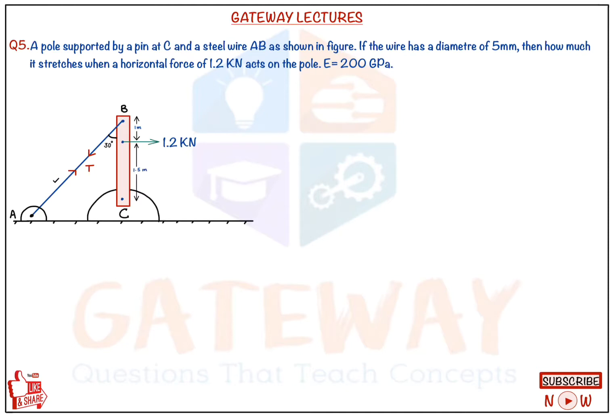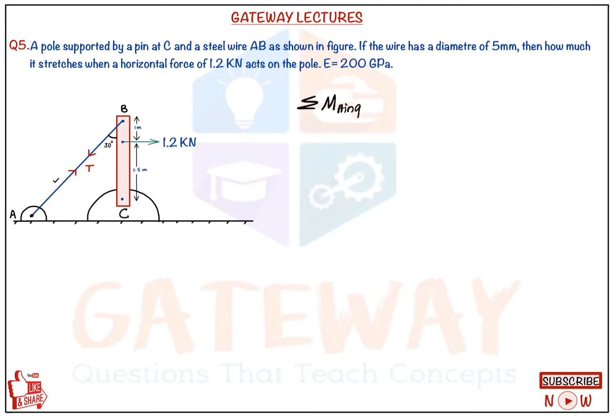Here if you observe the forces on the pole, these forces are non-concurrent and coplanar. So they lie in the same plane, but they are non-concurrent. These forces don't meet at a point. For these types of questions, whenever you see non-concurrent and coplanar forces, we need to apply the basic equilibrium conditions: sigma Fx equal to 0, sigma Fy equal to 0, and sigma moment about any point on the body or external to the body equal to 0. So for this, initially we have to take sigma M about the hinge.